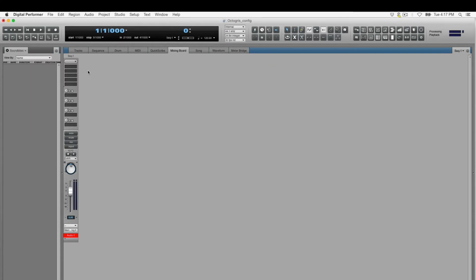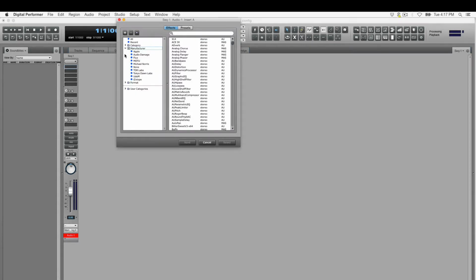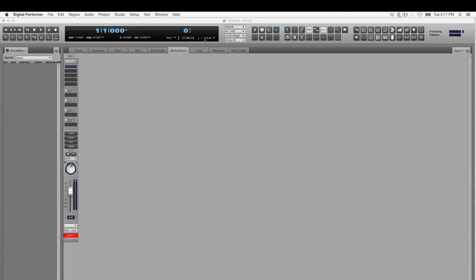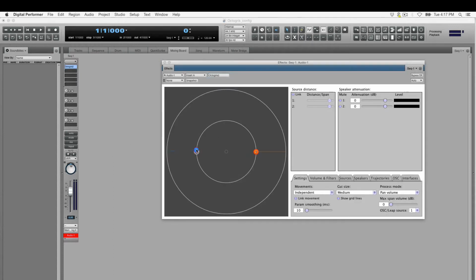Next thing we'll want to do is load Octogris on an insert. I'll search for it. An interesting thing happens here. There are 2 versions of the plugin that can be selected. A stereo version of the plugin will mean I have 2 sources that are spatialized on 2 speakers.